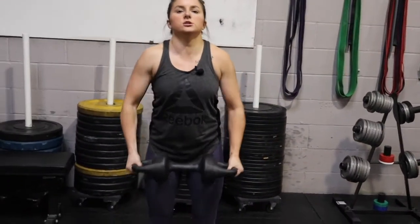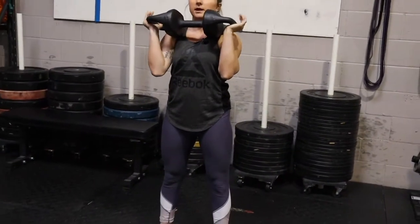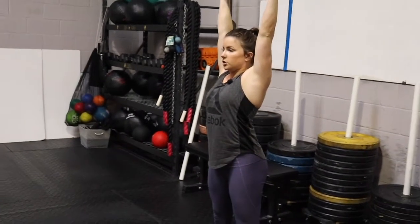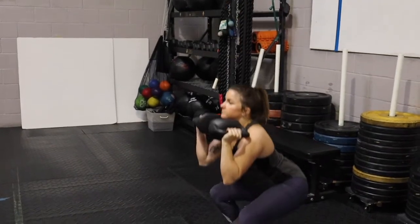All right, so for the thrusters, we're gonna be up in that front rack position. All right, feet are gonna be right underneath the hips, toes pointed out slightly, and then we're just gonna squat all the way, pop those hips, and drive that object up overhead. Make sure you guys lock the elbows, shrug the shoulders. All right, so let's show you guys that one more time.